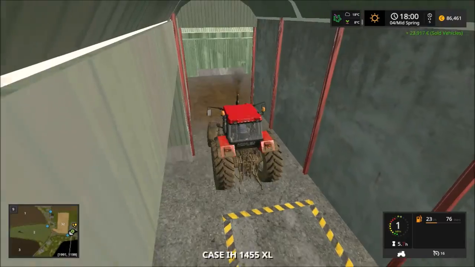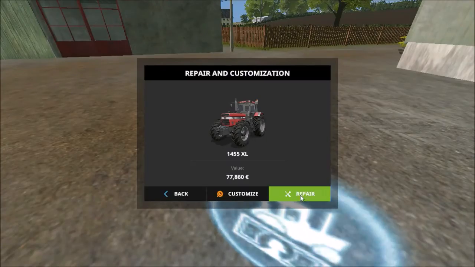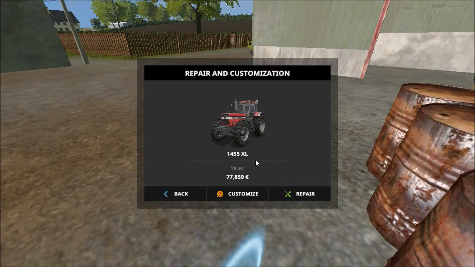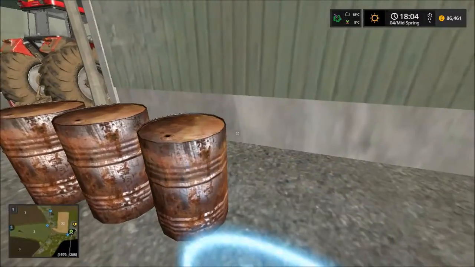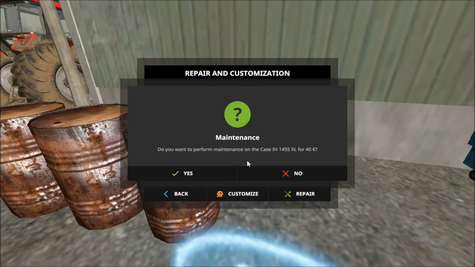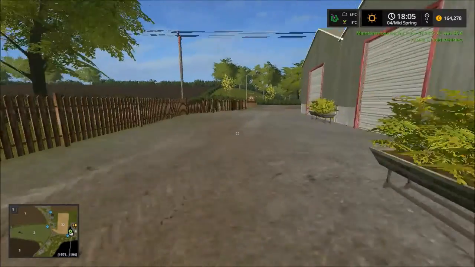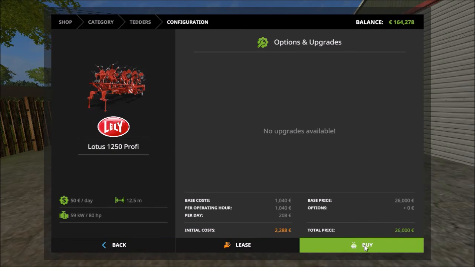I'm not going to purchase a new one just yet because we're not ready to begin the silage. And as I sell off the Case, it seems that I have to pay to repair it, which is only going to cost me €40, so I just go with it and sell off the tractor to get some funds back. And of course, we are going to need a tether as well, and so I just select that one. I had my eye on it for a while.